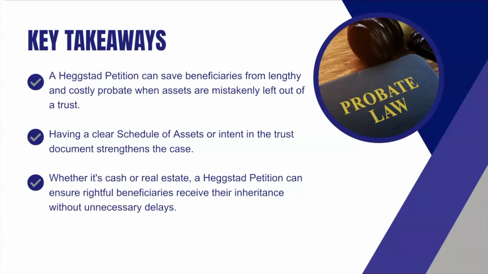You want to make sure you have a clear schedule of assets in your trust before you die, or go and talk to your parents or your older relatives and make sure that they have a clear schedule of assets in the trust, because that schedule is demonstrative of intent as well. And that's helpful when we have situations where we don't have a pour-over will, for example. Schedules of assets help. And just know that the super Heggstad is something that anybody who works in trust administration and probate in Contra Costa County knows can be done, and it really, really benefits our clients.